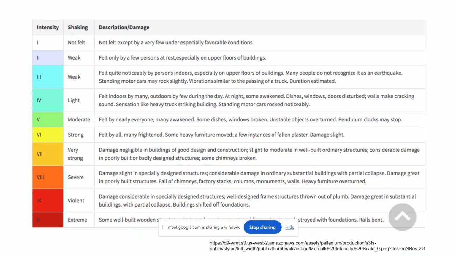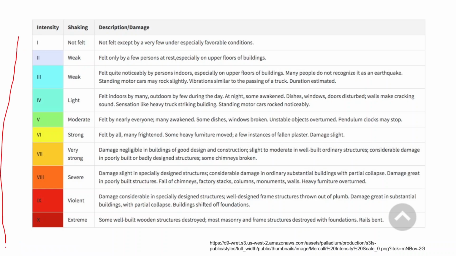It's not very much. And then if you look at 9 or 10, you can see damage is very high, and almost all structures are destroyed. People might have been affected, and all those things. So you can see as you go from 1 to 10, the effect of that earthquake is tremendously felt towards the end. So this is the Mercalli scale. The Mercalli scale talks about the earthquake intensity, and not the number that you see in papers when an earthquake strikes.